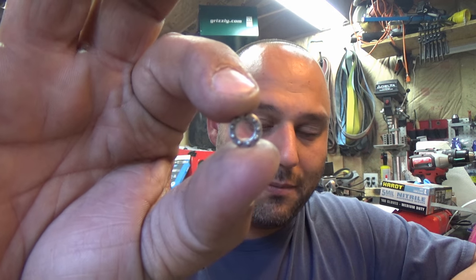Most of you running folding knives right now are running them on bearings. These little bearings I get from Alpha Knife Supply. When you get these little bearings — that's for the 3/16th pivot with 1/16th balls — this is just the stainless steel. I don't use the ceramic ones; I don't find them really that necessary. The reason I use the Alpha Knife Supply bearings is because I can get these little washers.